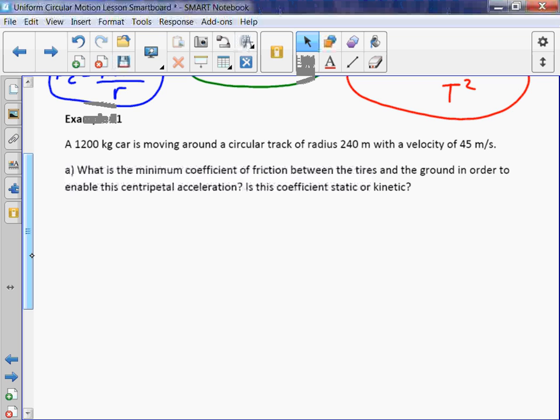Okay, example number 1. Again, inside your frame of reference, you're not moving. You're not accelerating inside your car. You're not moving side to side, up or down, hopefully. So the centrifugal force is equal to the centripetal force inside the frame of reference only. From outside, we'll never include the centrifugal force. The net force always has to be directed towards the middle of the circle, 100% of the time.